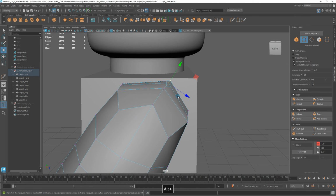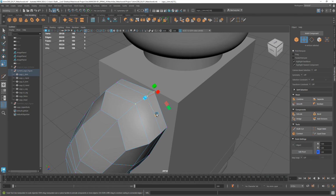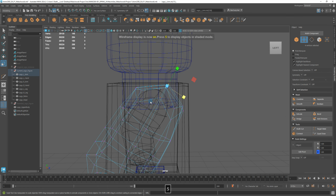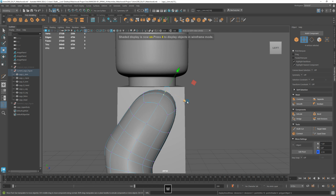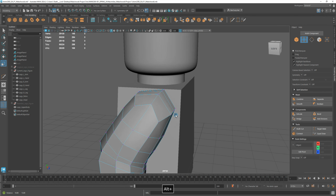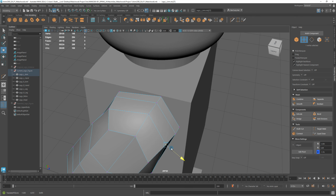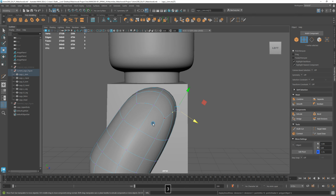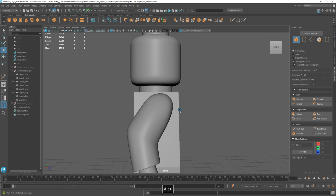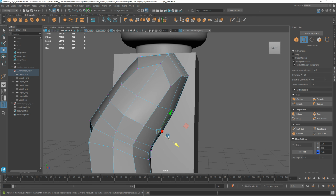I use the scale tool a lot to make them not look so wobbly. It causes a uniformity. So if I R, see what I'm doing right here? I grab this guy. Grab this, click it back. Again, I am not using edge slide. There. Maybe this part, I'm gonna push this back a bit. Maybe grab this and push this back a bit.